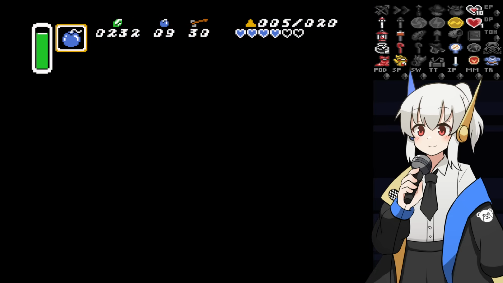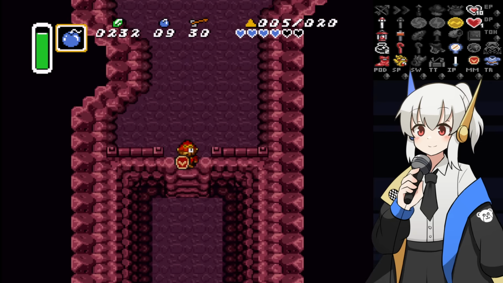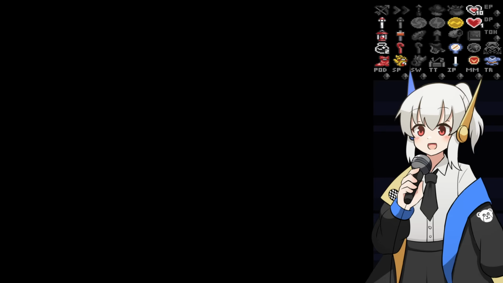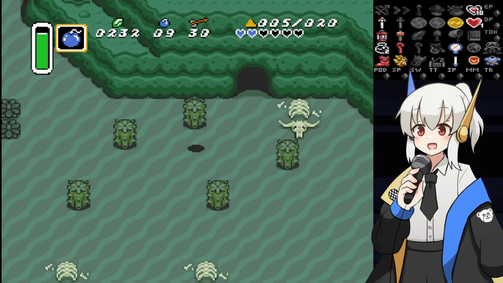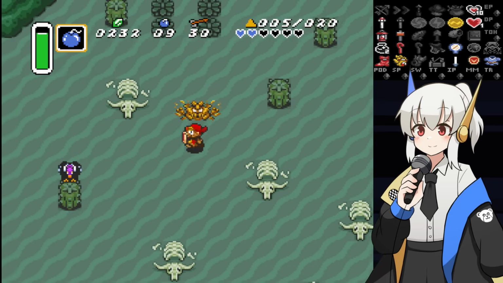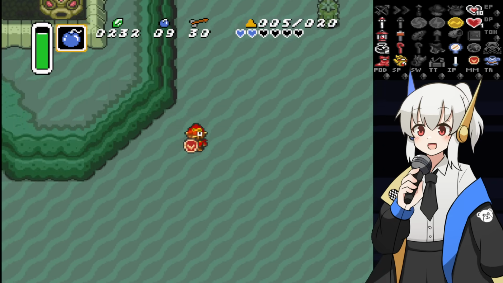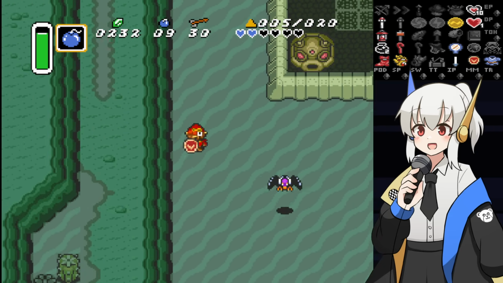Well, what now, chat? I don't have the means to survive the Cave of Byrna room. That's not gonna work. Oh, wait, yeah, you're right. I can get Magic Cape in the graveyard. I have level 2 gloves, so I don't need to use the mirror to skip it early. Hang on. Oh, it's a Triforce piece. Okay, so I know there's one of those waiting there.